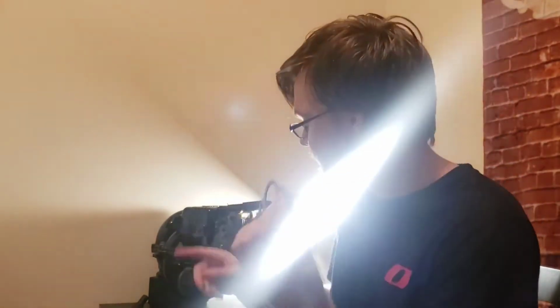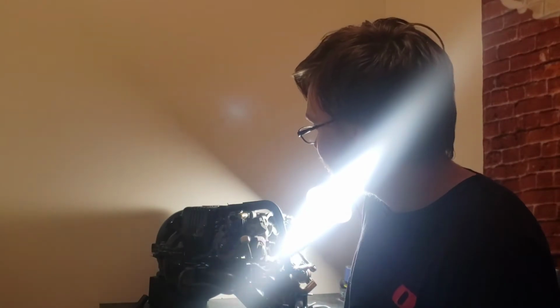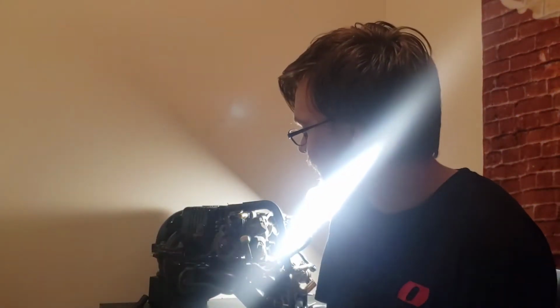This is the upper manifold gasket that I'm about to install, actually. Everything's kind of loosely put on right now, so I'll take everything off real quick and then slap this new gasket on, and make sure everything's torqued down right.